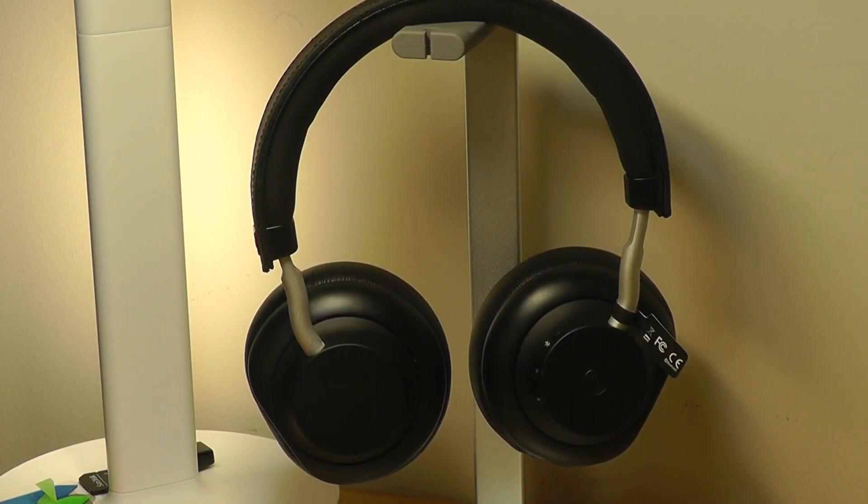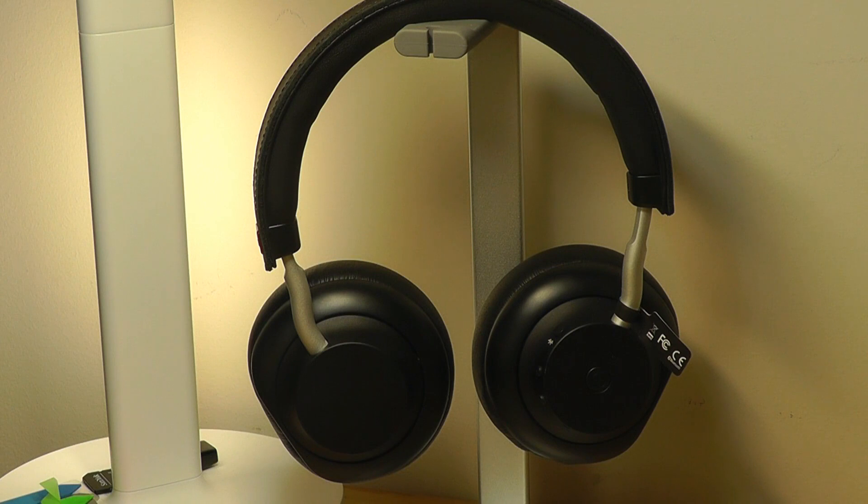Moving into the audio quality and performance. As expected from an audiophile-grade pair of headphones, there is a lot of nuance within the sound — whether that's with the treble, mids, or the bass, it's all very detailed. You can hear many layers of the music, some details you may simply miss with less expensive headphones. You still get very clean and crisp trebles and highs, but at the same time, if you're listening to EDM or bass-boosted music, you can definitely hear and feel the bass. So bass heads will also appreciate these headphones.